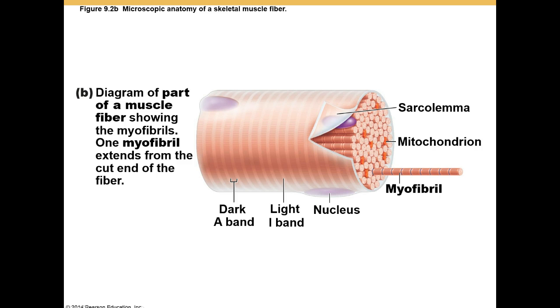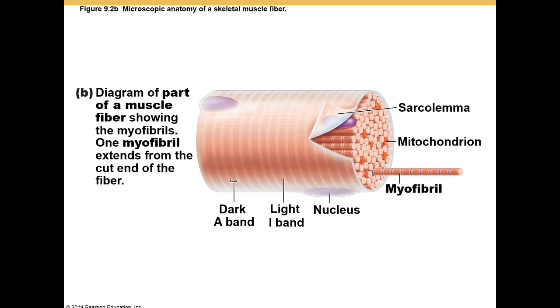You can see that the interior of the muscle cell is mainly filled with the myofibrils. They look like long rod-like structures packed inside the muscle cell. The myofibrils will have these little individual units called the sarcomeres. In this picture, each individual sarcomere is from one blue area, one little blue line, to the next little blue line of that myofibril.